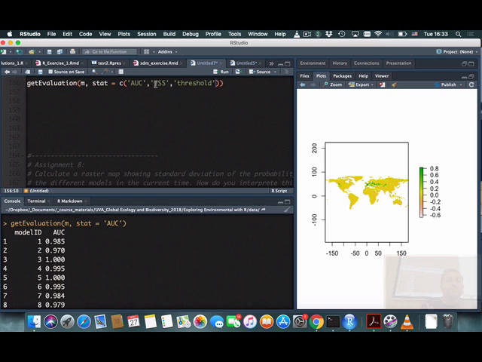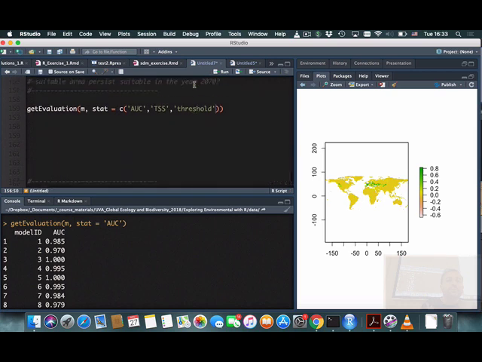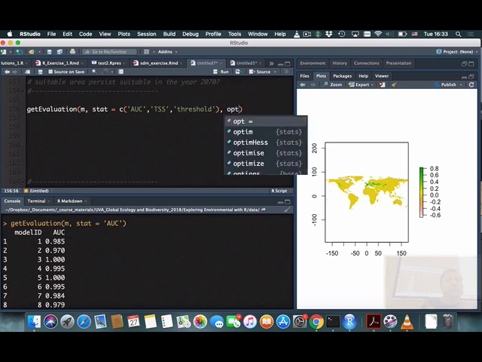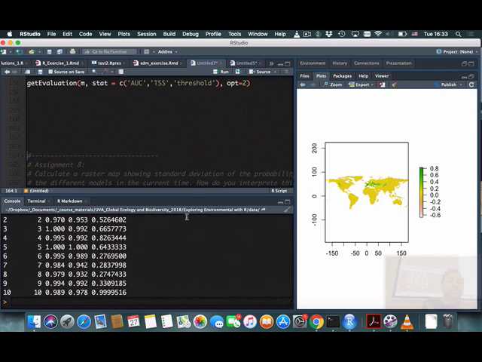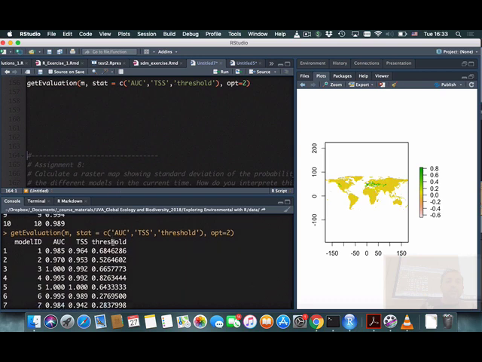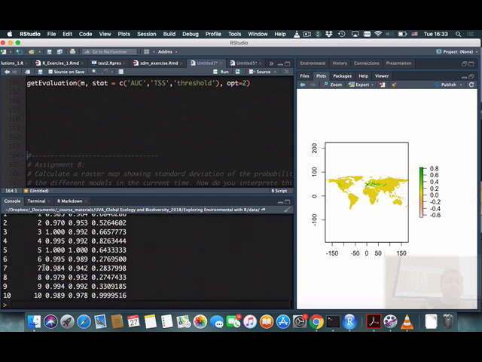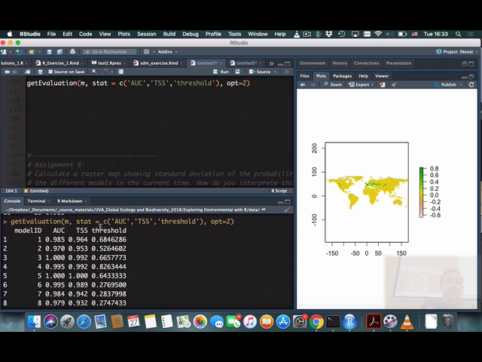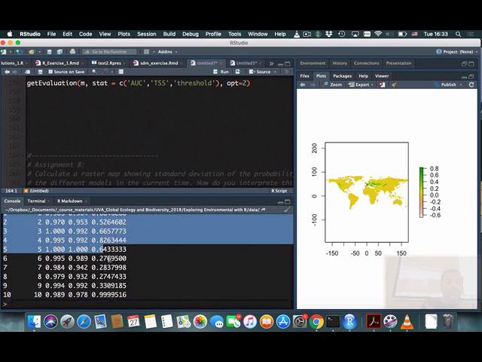But if I specify some threshold-dependent value, I need to specify also which optimization threshold should be used, the second one, for example. You see here, I get all the statistics I specified in a data frame for all the model IDs, and this is the threshold used.